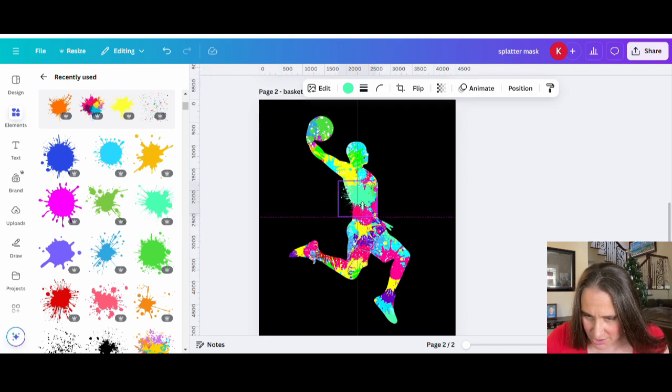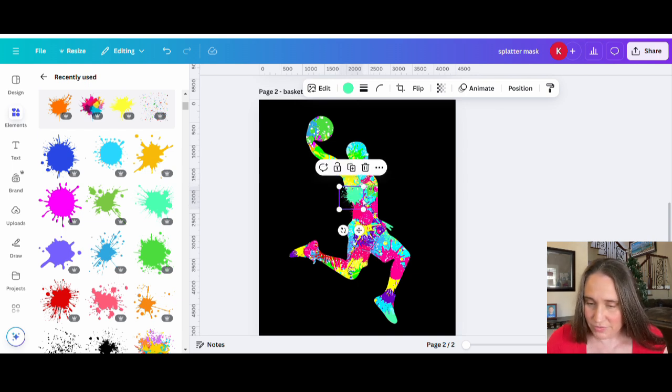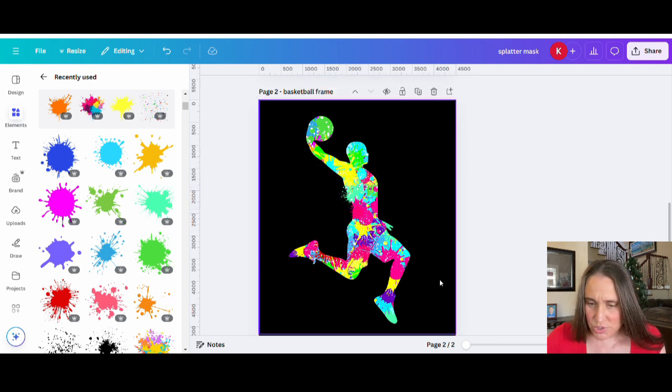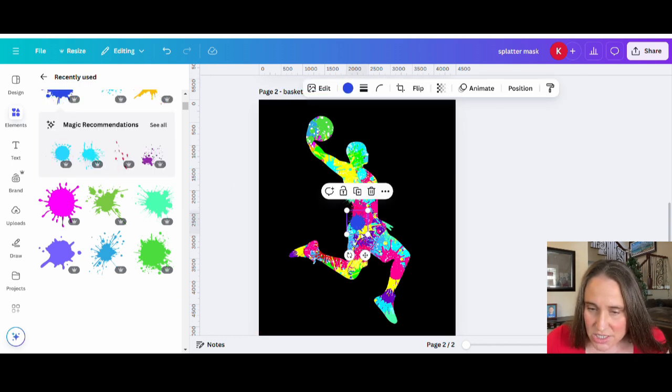If we match the color behind it, we wouldn't even have to shrink this. If I match the color that's actually being shown here, I can send it to the back, so I can hit Ctrl and my left bracket and I can send the splatter all the way behind him so it doesn't cover up the front either. And so you can see how we can just layer in some easy splatters.